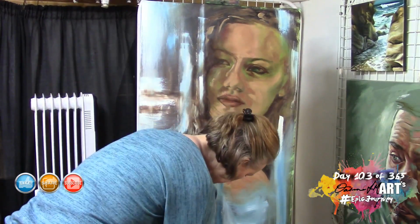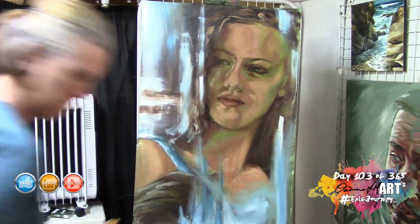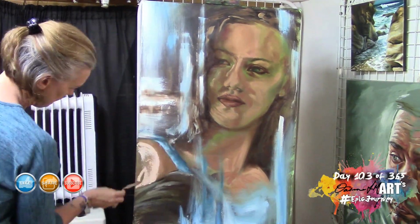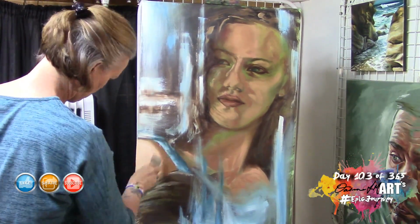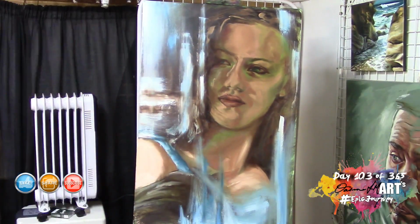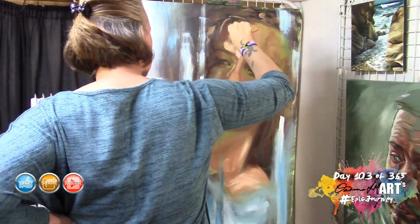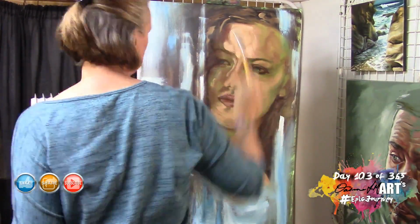But to start off with, like I say, I start to mess with just kind of livening the canvas up a little bit. Until now it's been quite green and relatively monotone-ish, so I start just throwing some blue around. The blue came in because she was wearing a little denim dungaree at the time, and so the blue fitted. And like I say, it's quite instinctive at this point, so I'm really just playing with paint and trying to sort of grunge it up a little bit, because I don't want it to be so accurate. I don't want to end up with an almost photorealistic painting, so on purpose I'm deconstructing it.